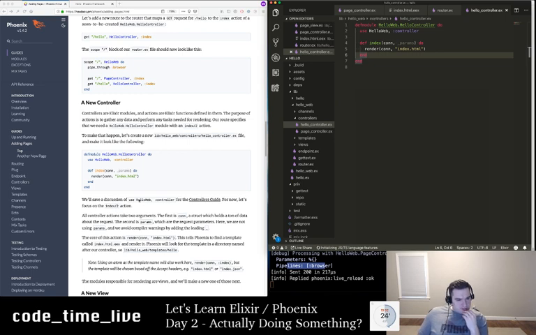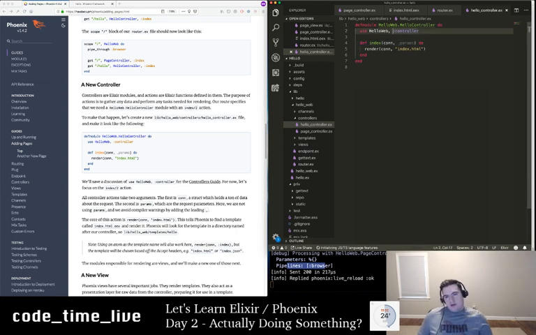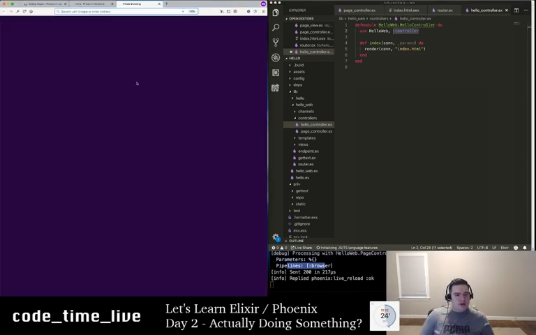We'll save discussion for hello web controller for the controller's guide. Cool. We'll get to the controller's guide later. For now, let's just focus on the index to action, which is this guy here. Are the colon prefix words variables? So this is a thing in Ruby. That's a great question. That's worth a detour.